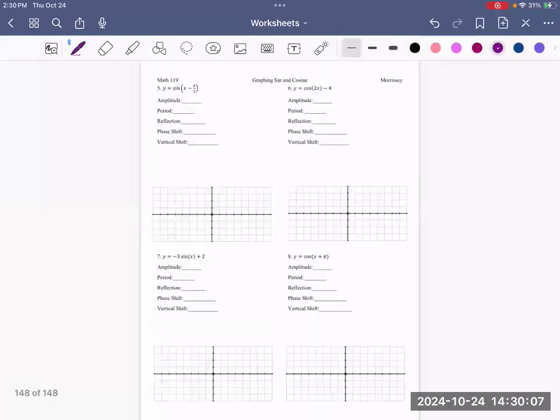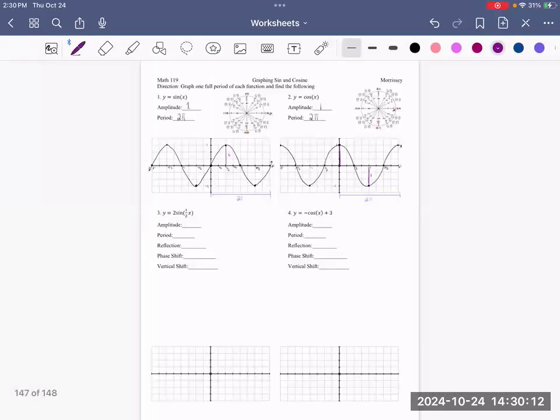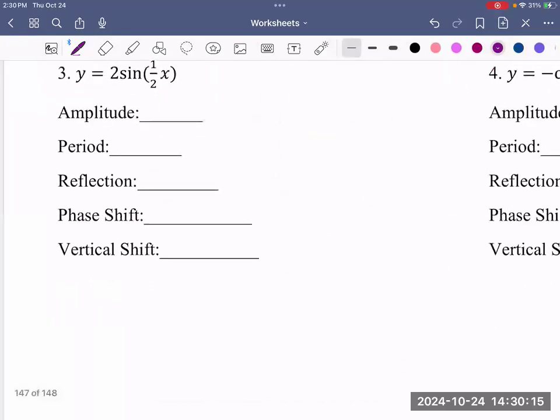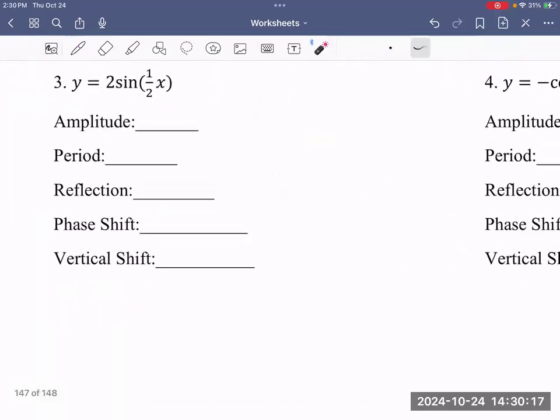If you'd like to pause the video and try it on your own, we'll be talking about creating this answer key. Now, your amplitude we talked about in this previous video being the height of each wave. This being the number that is found over here, directly attached to your sine or your cosine function. This value is going to either stretch or compress your graph vertically. So your amplitude is always the absolute value. It's the height of your wave, which we can't have a negative height. So we're always going to take the absolute value of this number. So this being the absolute value of 2.